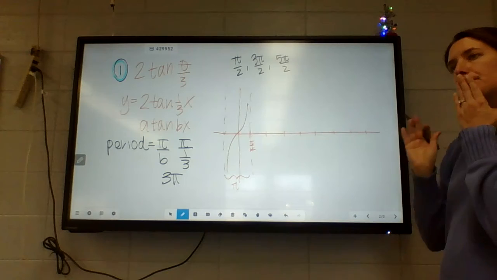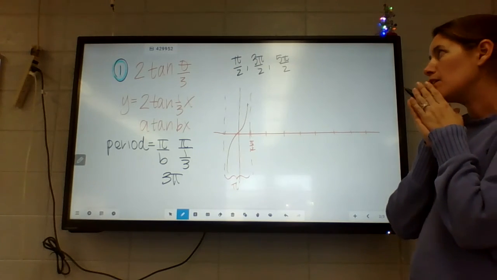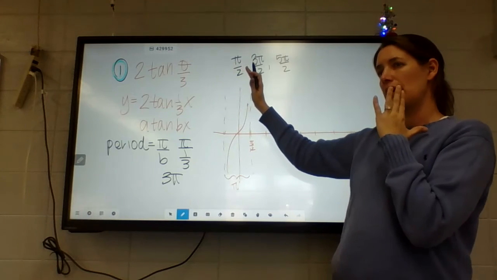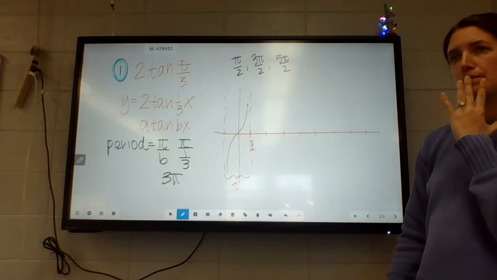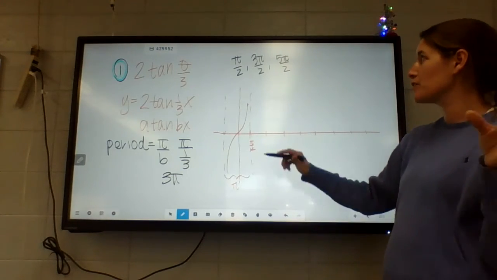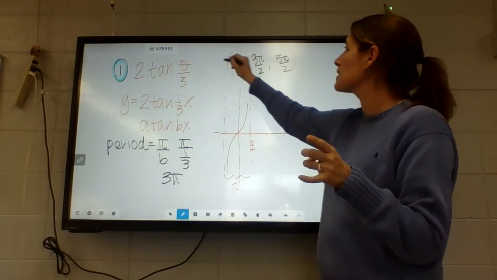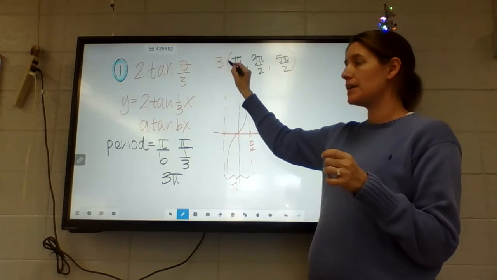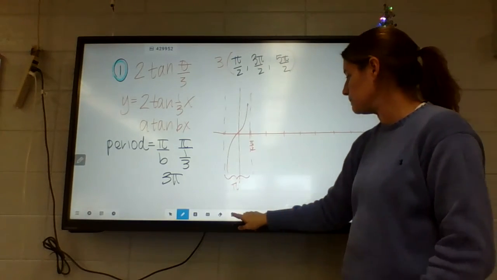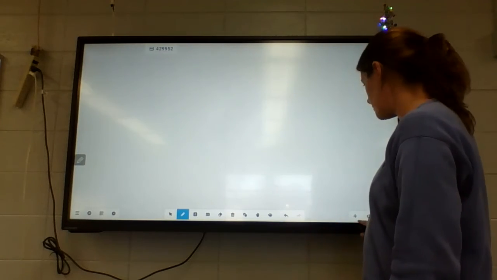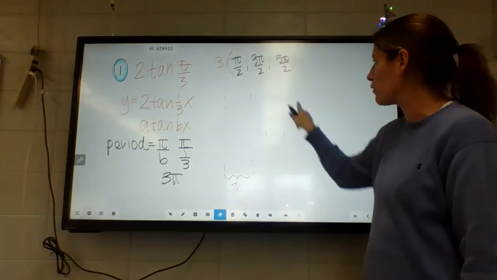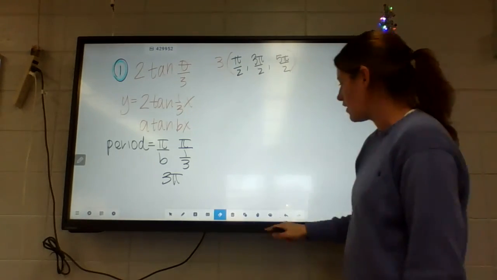Close. It's not going to be at the whole values, because they're never at the whole values with tangent. 3 pi over 4? Over 2. You basically multiply this by 3, just like we did here. So the period's multiplied by 3, so we're going to do the same thing here. Oops, I didn't mean to do that. I wanted to erase just this.